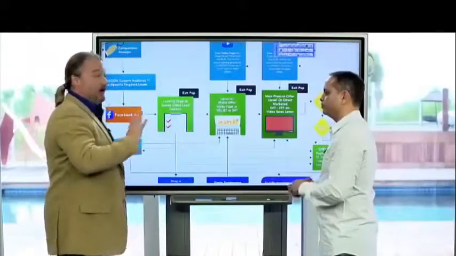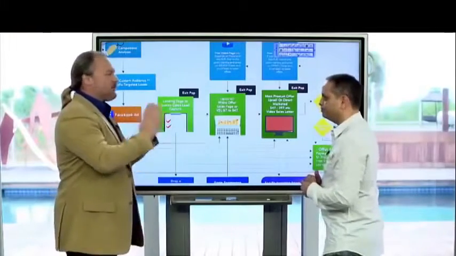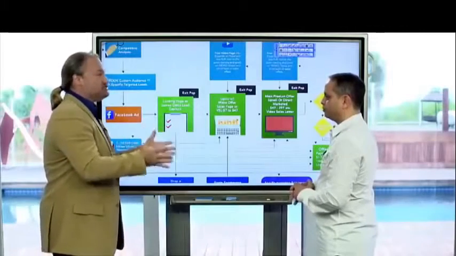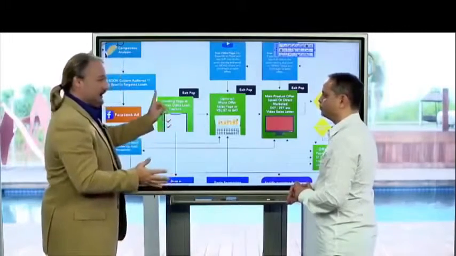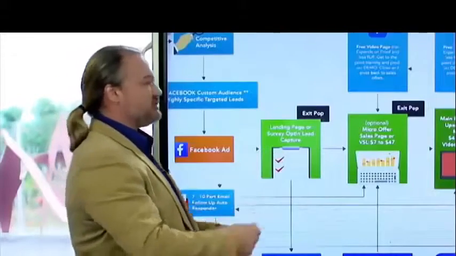So even if we're awesome, even if all cylinders are firing and we have the completely perfect person, the person who was made to purchase our product, we're still going to lose on a capture page like this maybe 50%. Half of our potential customers are going to go elsewhere.